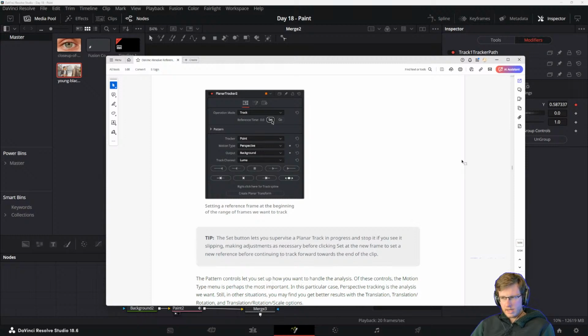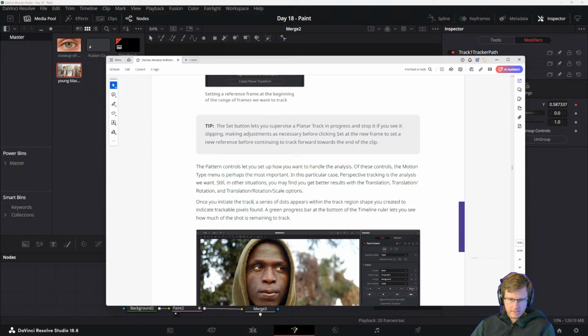Oh, so you can set it and then set it later, and then it needs resetting, basically. The pattern controls let you set up how you want to handle the analysis. Of these controls, the motion type menu is perhaps the most important.